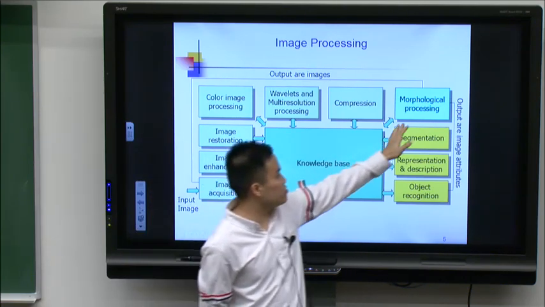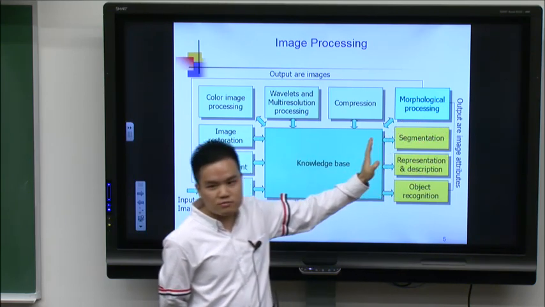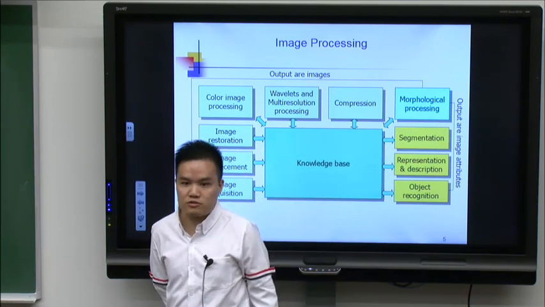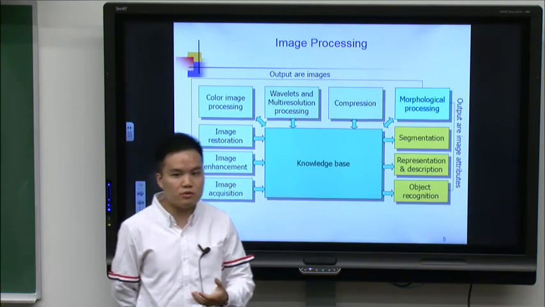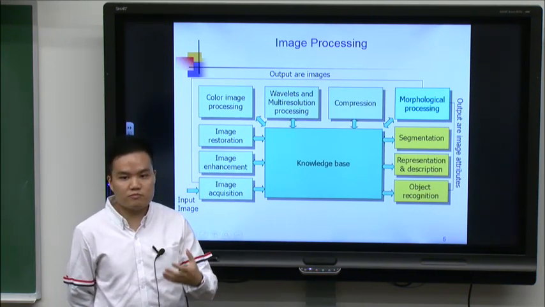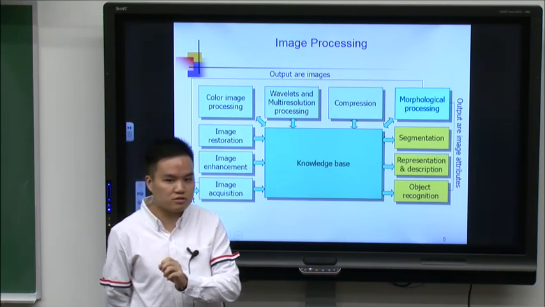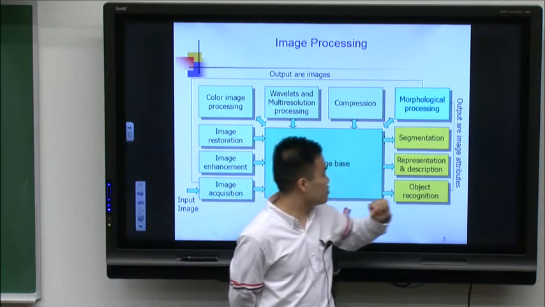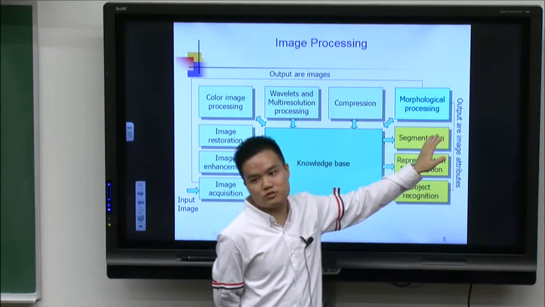And of course, you can do morphological processing. Some of you might be very unfamiliar with this kind of term. Morphological processing is widely used in some pre-processing technologies. For example, you have to do some pre-processing to denoise, to have clearer images afterward. For example, when you do recognition tasks or computer vision tasks, this is a must. And of course, all these are based on pixel operations on your image.